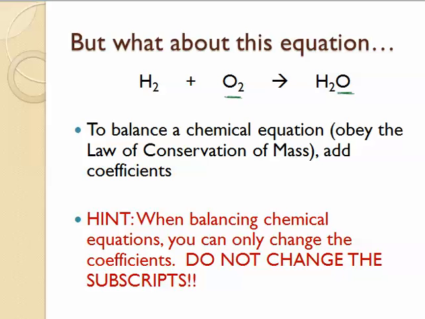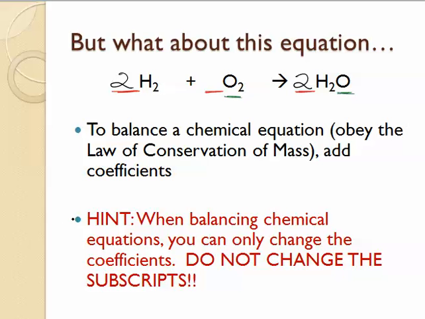Remember, coefficients are those numbers that are placed out in front of our symbols, and they tell us how many molecules of that substance we have. So if I need to make sure then that I have 2 atoms of oxygen over here, I would need to include a coefficient out front so that I have 2 atoms on both sides. And I would do that by placing a 2 in the front. Now I have 2 atoms of oxygen here, and on my product side I also have 2 atoms of oxygen. However, I messed up my atoms of hydrogen because now I have 4 atoms over here. To fix that, I would need to add a 2 over here as well. Now my chemical equation obeys the law of conservation of mass, and we say this is a balanced chemical equation.